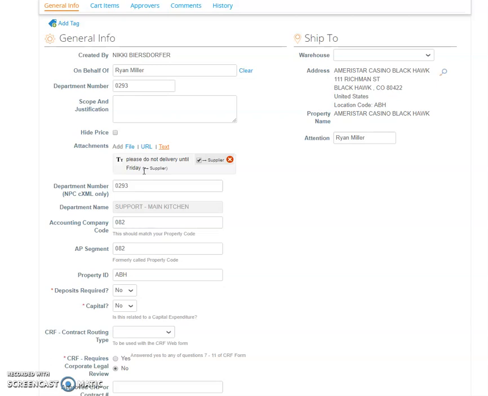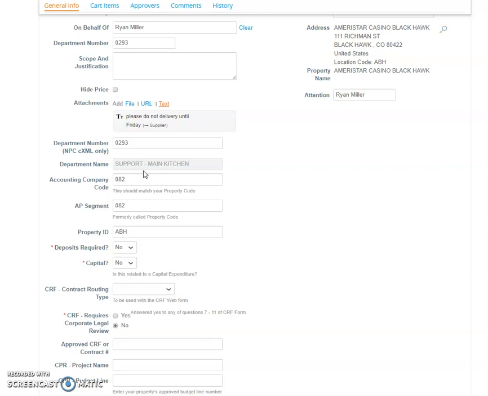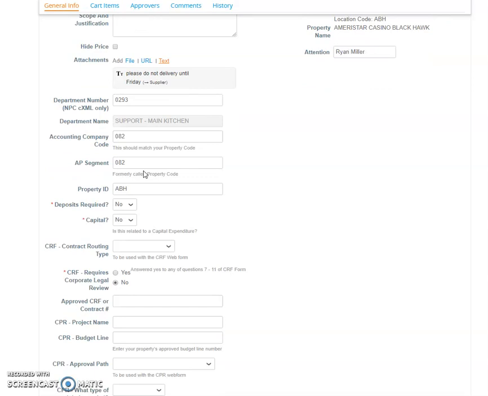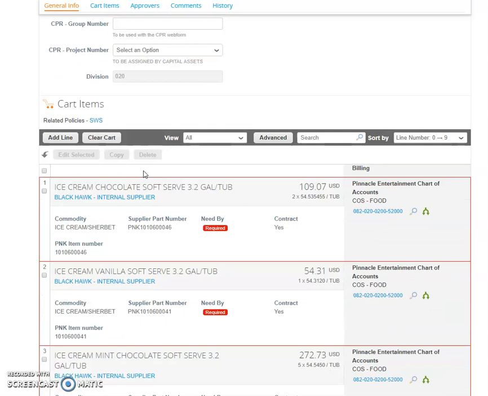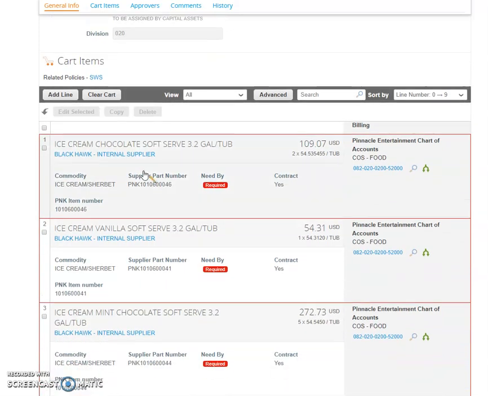If you're looking for more of an internal comment to the warehouse on potentially delivery location, like, I'm going to order it for banquets, but I need it delivered to the steakhouse for a special dinner on Tuesday, those comments would actually be located in the item section. Now, these are a new type of comment, and they are in the line level detail. So there's a couple different ways that you can update them.